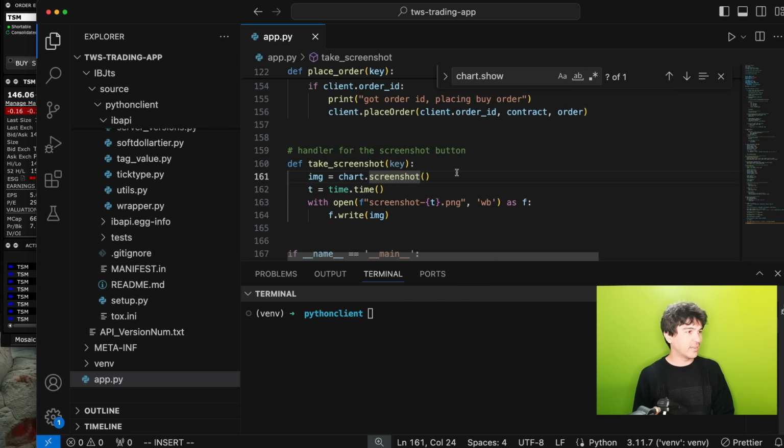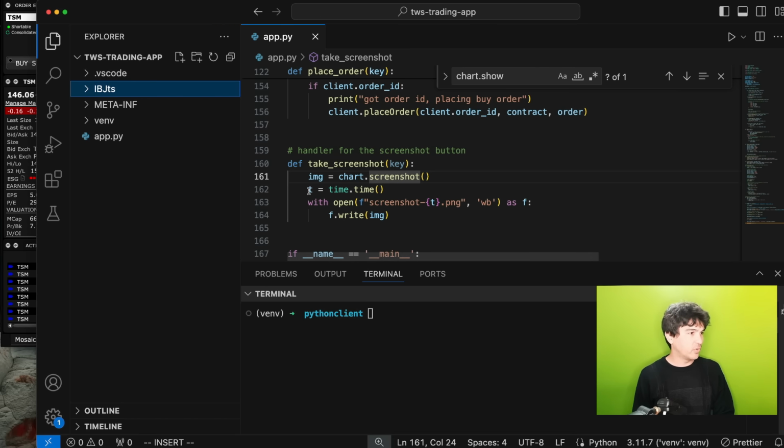And so what I did is I wanted to name these files and give them a timestamp. So what I'm doing is opening a new file and writing that image to a file. And we need to decide how to name that file in Python. So I'm using an F string here, and I just want to get a timestamp so that they have unique names. If I had called it just screenshot.png, every time I take a screenshot, it's going to overwrite the previous one. So I want to make them unique by giving them a unique timestamp.